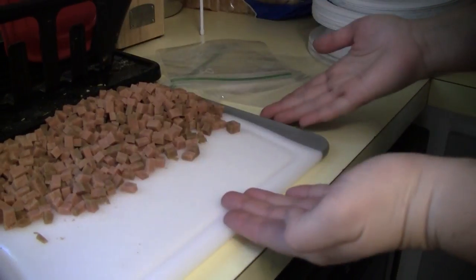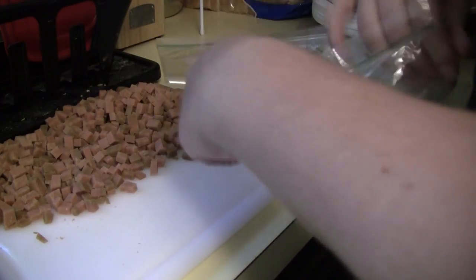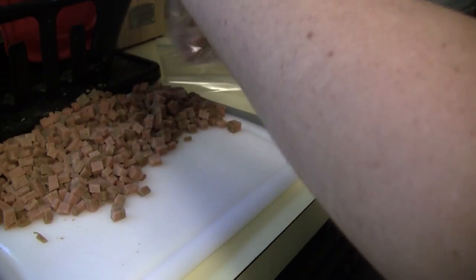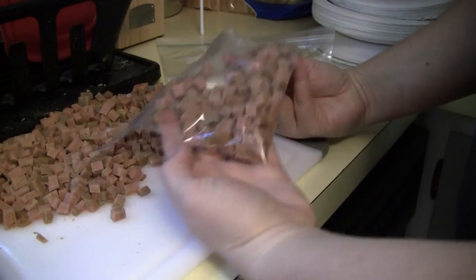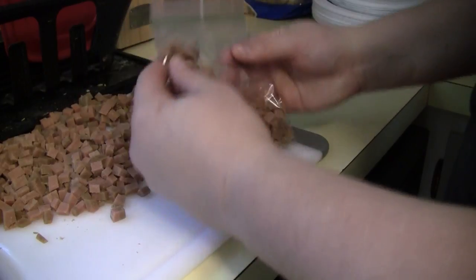So once I have my roll all cut up, I'll put it into little baggies. I don't really care or measure it out. I just kind of grab a handful or two. And I'll put it in here, and what I do is I don't use these completely as my training treat, so in my treat mix, I'll mix these in, and it keeps the mix as a whole really smelly and meaty and delicious.